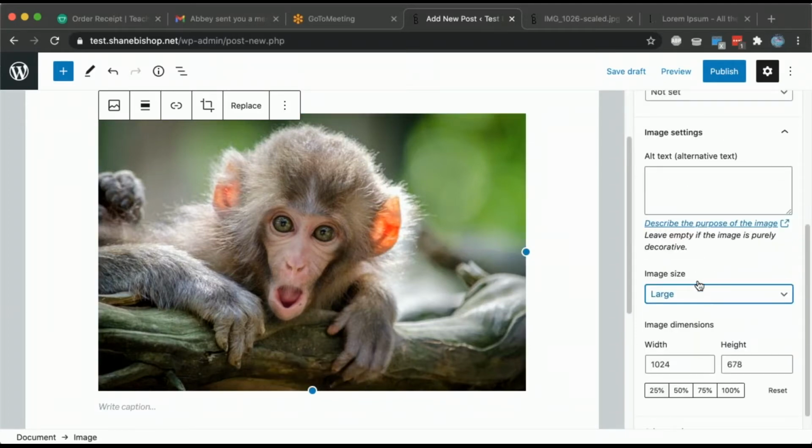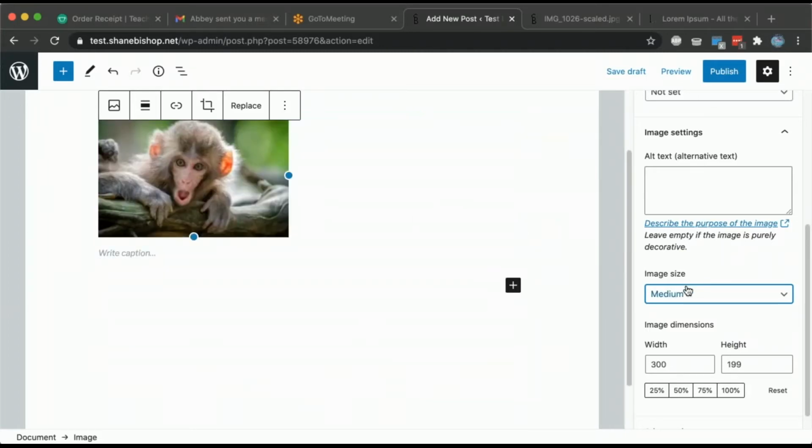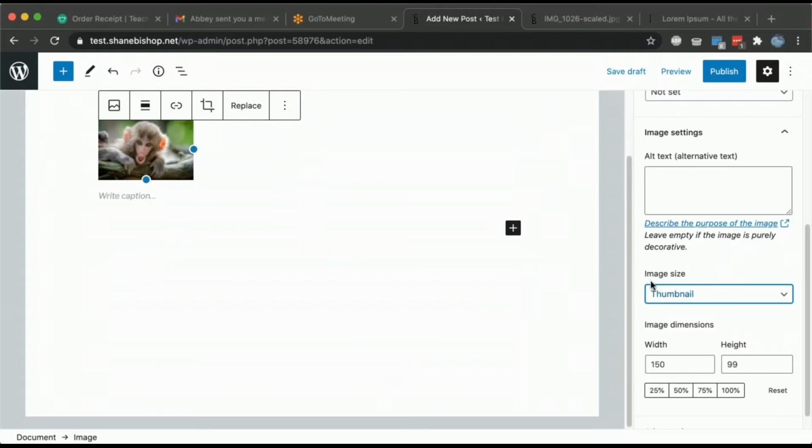Let's not get ahead of ourselves. So that's the first thing it does. The second thing it does is create a bunch of smaller versions of that image, because even a 2560 version of an image is way too big for a web page. By default, they're going to pop the large one in there. I believe that's the default. Then you can go over here and pick from the medium version. You can even go with the thumbnail, which would be kind of weird all by its lonesome. But you can pick these different ones.